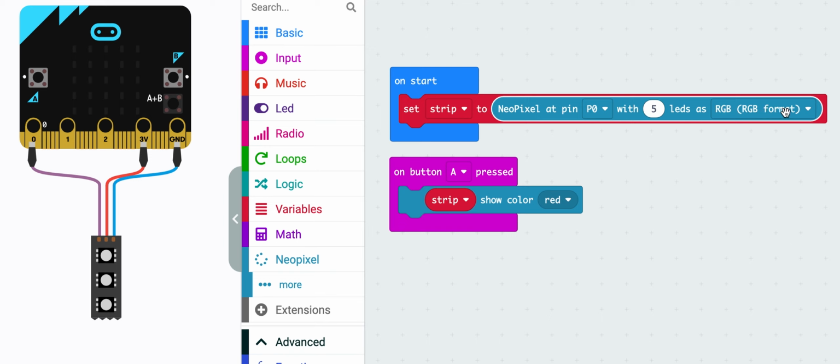And then this matters over here. So right now we have it set as RGB, but you can set a couple different formats, and this will make a difference.